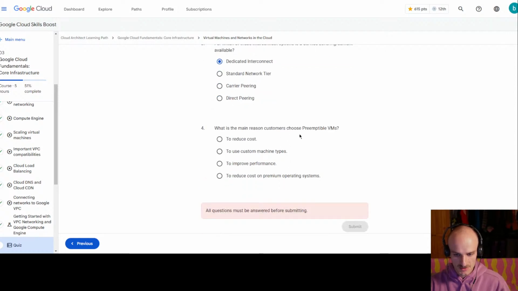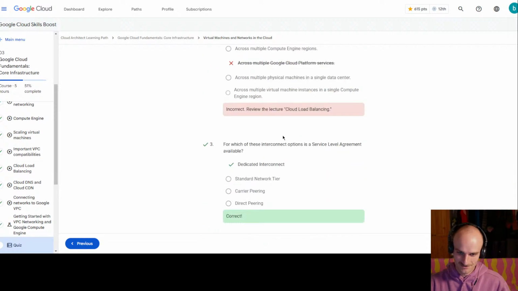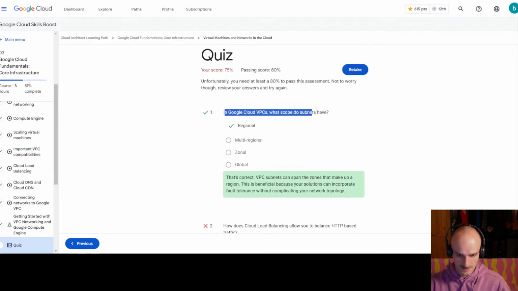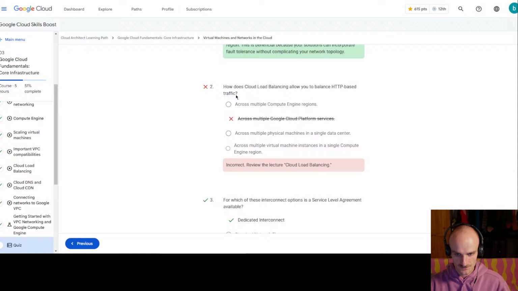What is the main reason customers choose preemptible VMs, to reduce cost? Let's see. Oh, fuck, I failed it. Yeah. So VPC subnets are regional, okay. Zones that make up a region are beneficial because they provide fault tolerance without complicating your network topology. How does cloud load balancing allow you to balance traffic across compute engine regions?